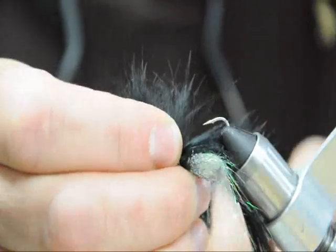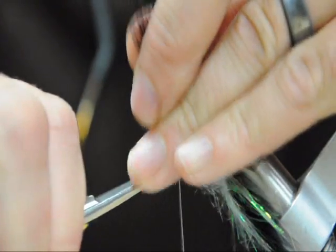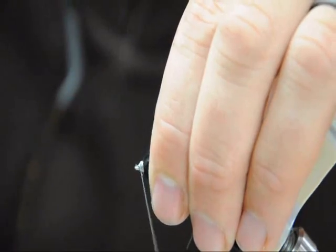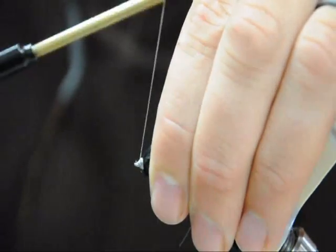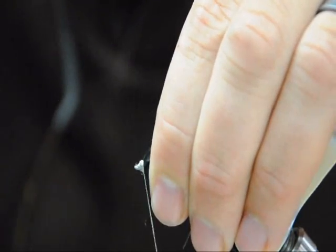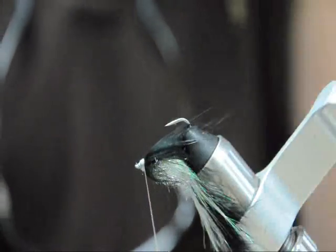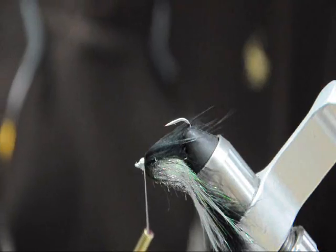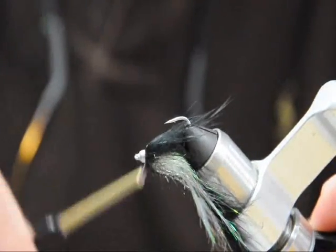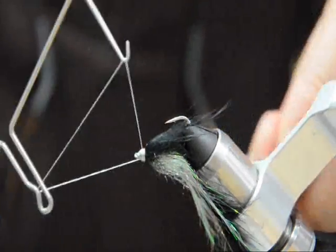We'll put a couple securing wraps over it, and then I'll start cranking with some pressure as close as possible to the thread wraps. Last step here is just to build up a little bit of a head, and what we're doing is putting a foundation down for the eyes that we're going to pop on next. So I'm just going to build up a little bit of a head and we'll whip finish.